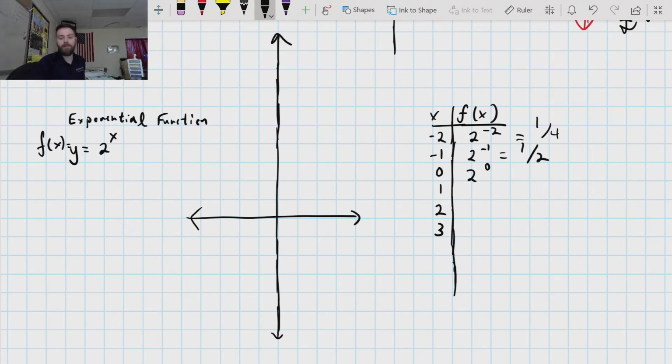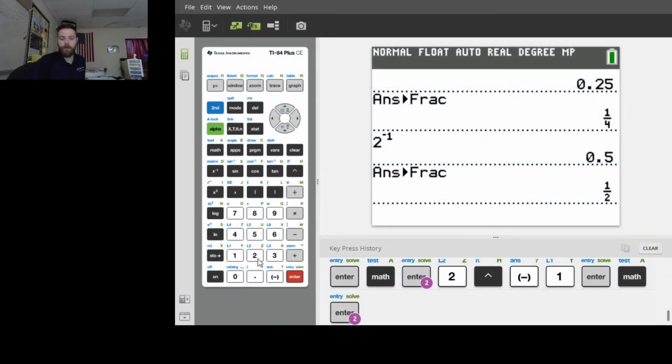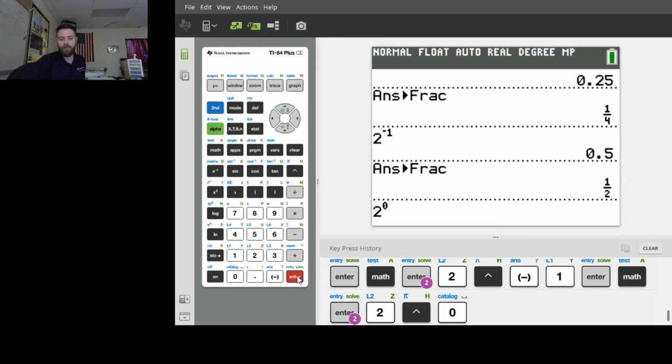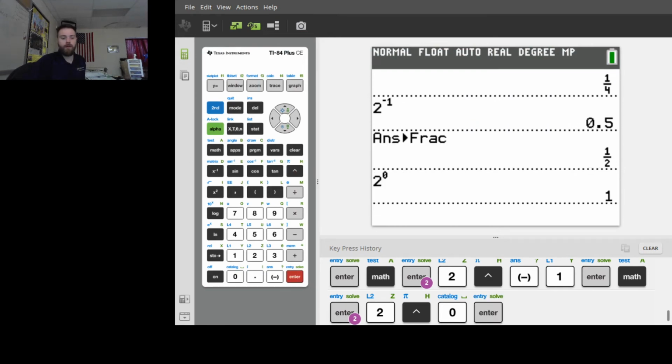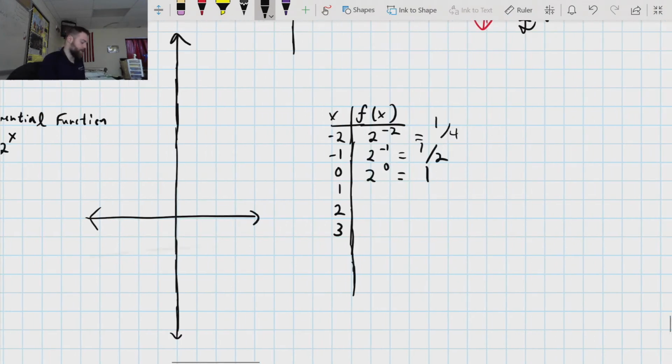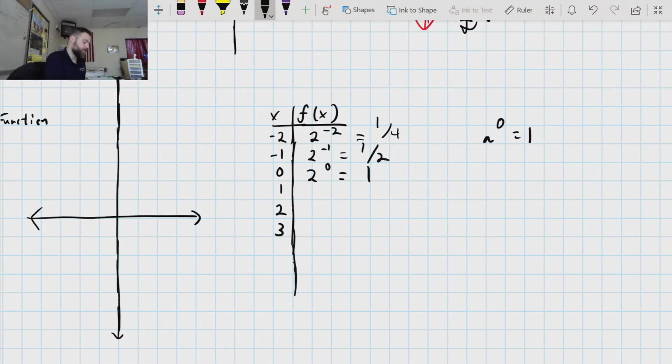to the 0. Anything to the 0 power is going to be 1, okay? So there's reasons for all these. I can kind of go over them here in a second, but it becomes a little confusing whenever you first start out, and sometimes you just have to take it for truth and then kind of see it unfold in front of your eyes. But here you go, 2 to the 0. Anytime I raise anything to the 0 power, I get 1, okay? So I would definitely note that. Anything to the 0 power equals 1, as long as what I'm raising to the 0 power is not 0. So in this case, the base cannot be 0.